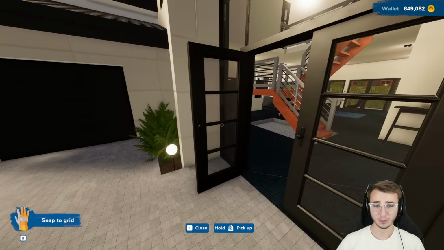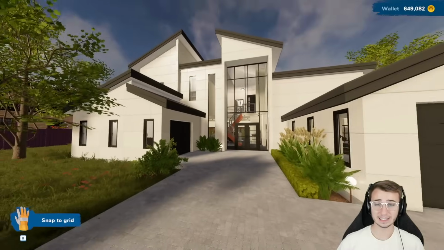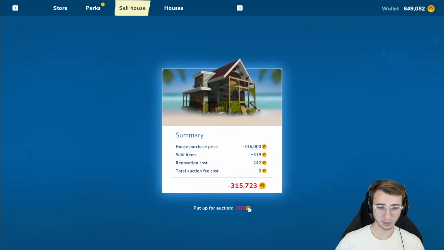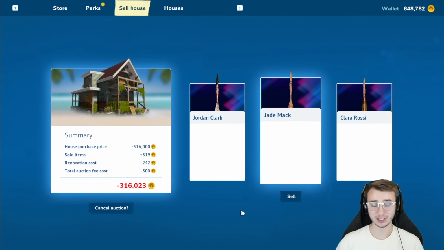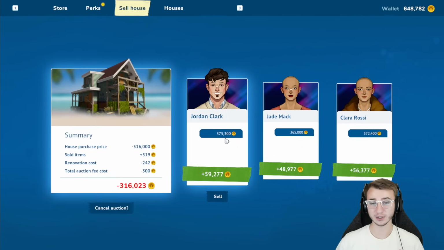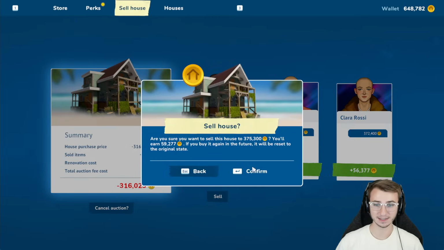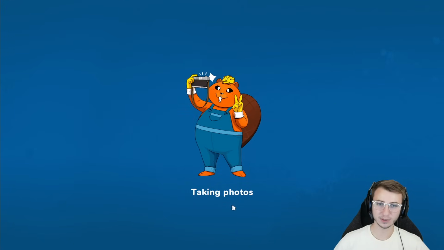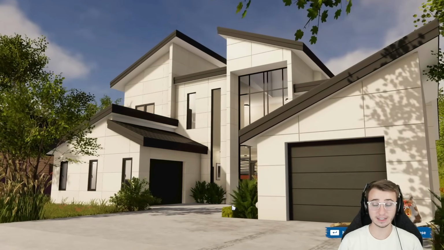So we bought it for what? $316,000. We sold $519 worth of stuff, and we only spent $242 on renovations. So let's put it up for auction and we'll see how much we're going to make from this thing. Honestly, a lot better than I was expecting. $375,000, which puts $59,000 in our back pocket. Absolutely. There we go. And now we have our before and afters, though with this one, it's going to be same, same, but clean.